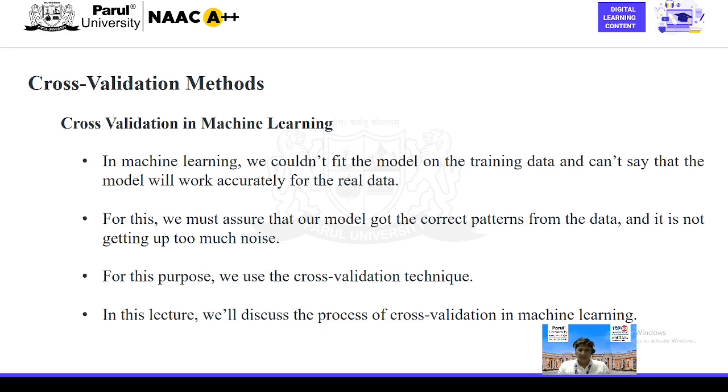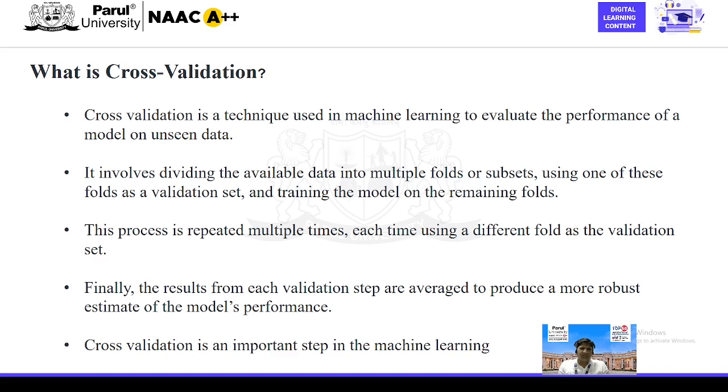First, we need to validate our model with cross validation techniques. In this lecture, we will discuss the process of cross validation in machine learning. What is cross validation?